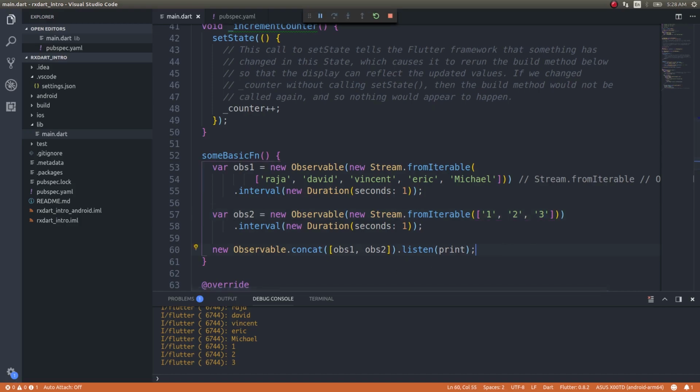The next thing, what else should I? Yeah, that's it, right? I thought of just getting you guys started with the concept of observables. There is another stuff called subjects, guys. I'll just talk about two subjects. I'll talk about a behavior subject and I'll talk about a replay subject.